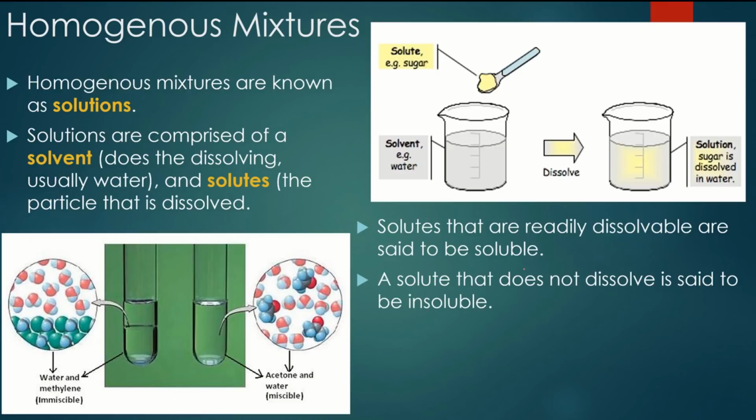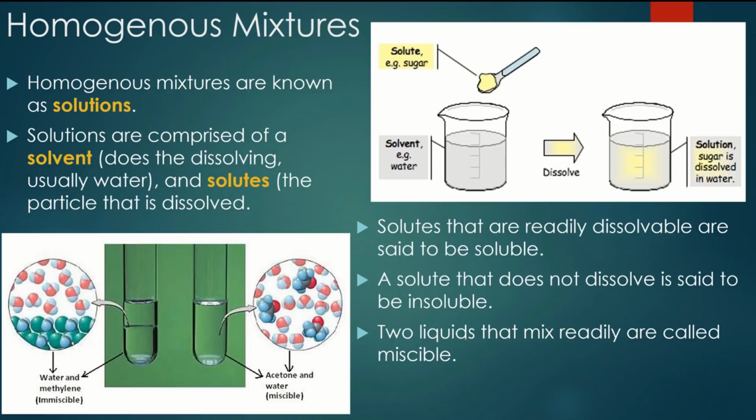When we did reaction types, we looked at whether certain ionic compounds dissolve in water, and if they did, we called them soluble. A solute that will not dissolve in water, will not mix with the water, is said to be insoluble. So again, when we did reaction types, we would call our insoluble salts solids. They did not mix with the water, they're not aqueous, they're insoluble.